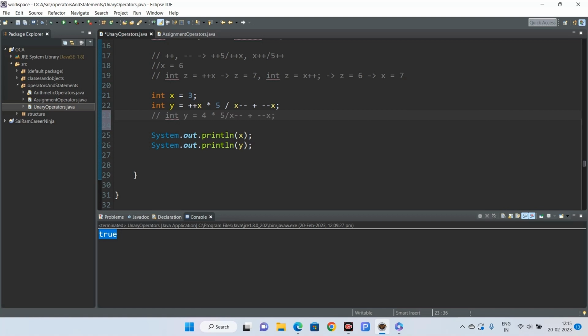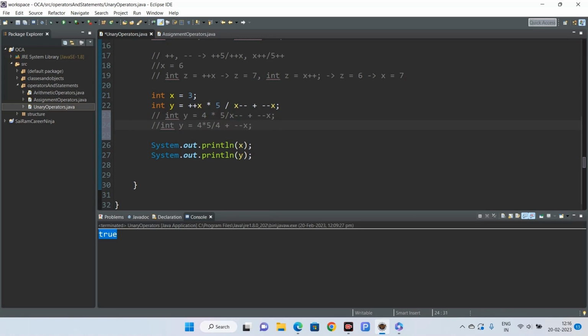Next, x is decremented, but the original value of 4 is used in the expression. Why? Because it is a post-decrement, so the value of x will be used first and then it will get decremented. So the next step is int y = 4 * 5 / 4 + --x, because the value of x is used first and then it gets decremented. That is the second step.